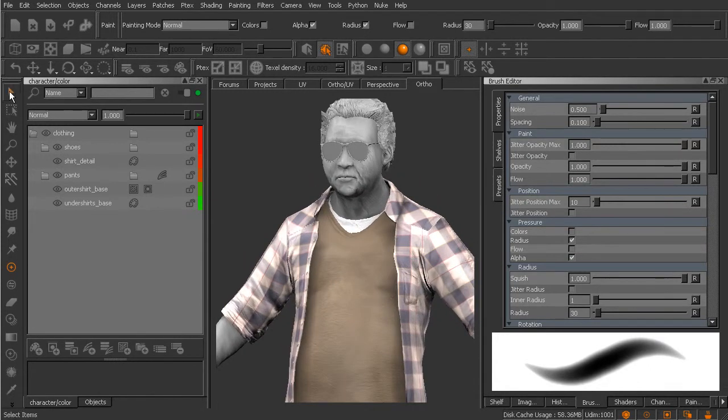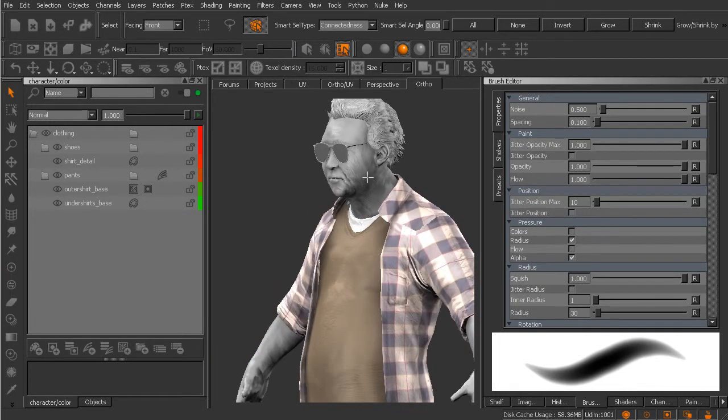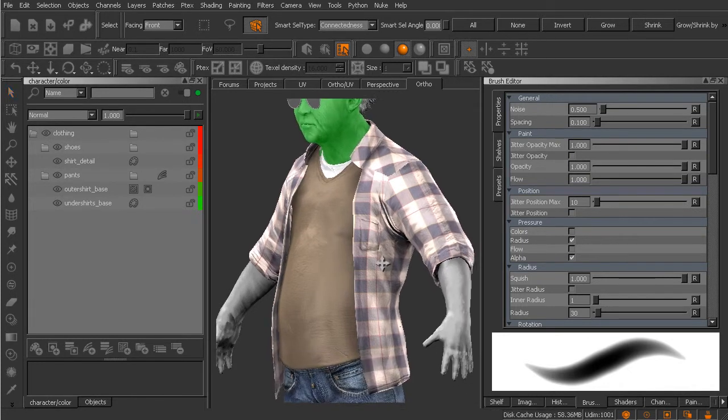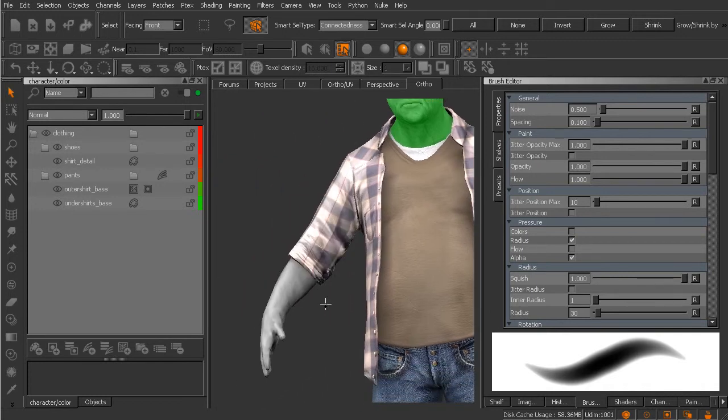want to go ahead and grab my selection tool, and let's switch over to face selection mode for a moment. We're going to come over here using Smart Selection. I'm going to select the head geometry. I'll shift select some of these arm shells. There are 3 shells per arm. There we go. We'll select his other arm as well.